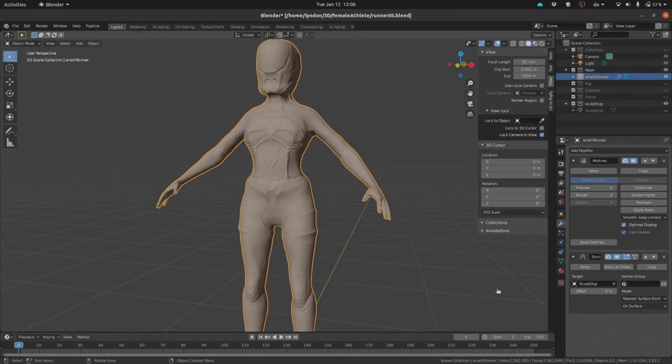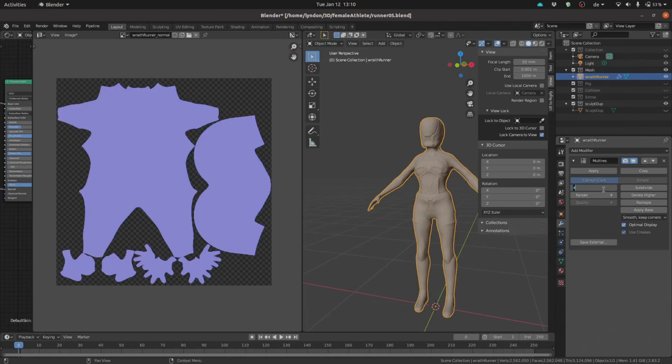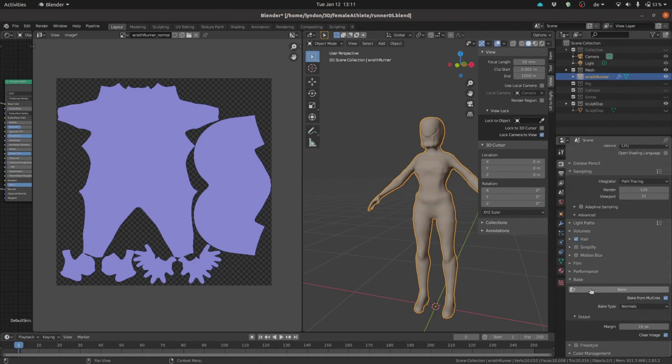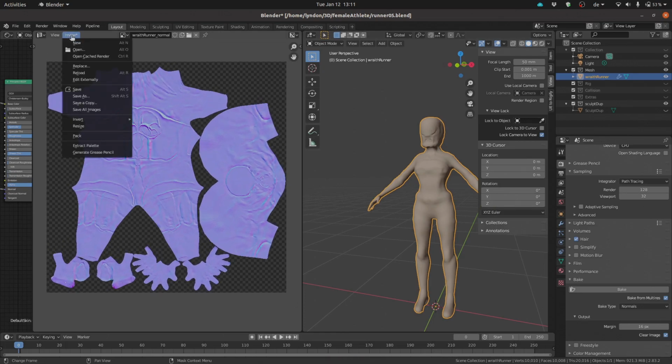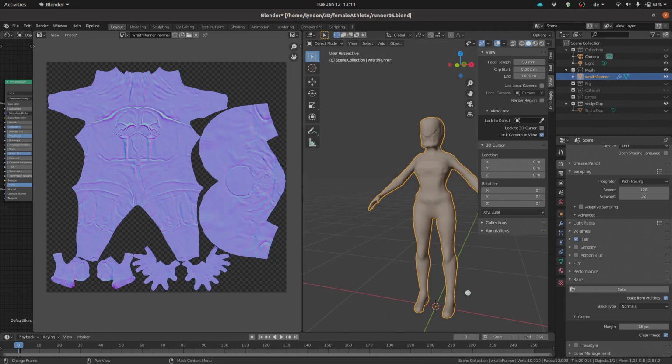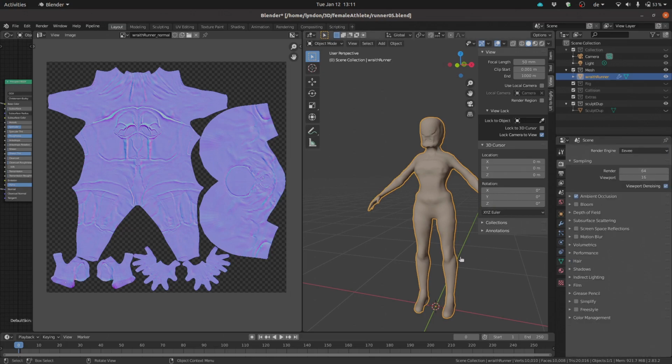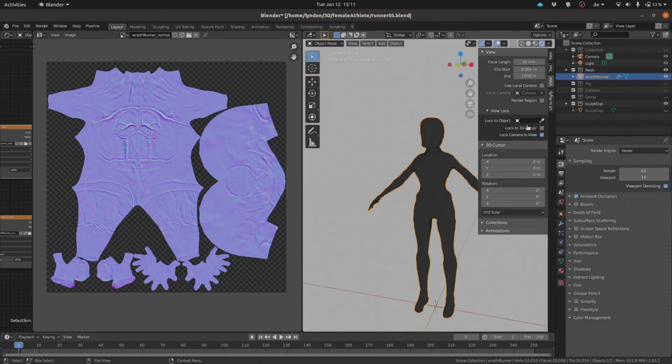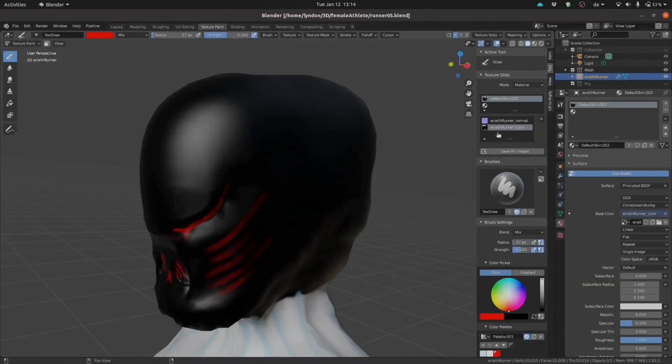I then go ahead and subdivide the multi-res to give me all of the resolution that I need. So what we're looking at here is the actual games model with all the details that has been inherited from the sculpted model. Once I have that games model with the multi-res, I can then go ahead and apply the shrink wrap, reduce that multi-res count to 0, and then bake a normal map using the multi-res modifier.